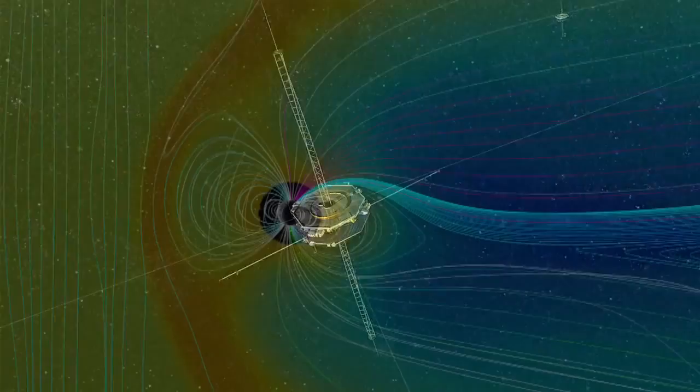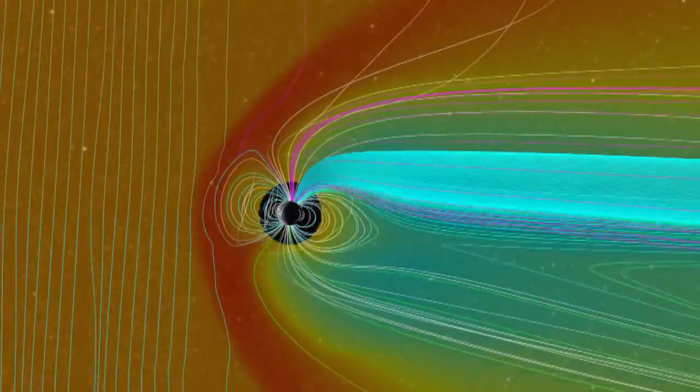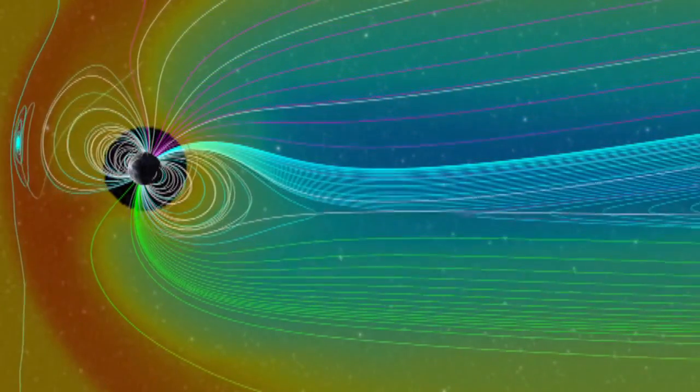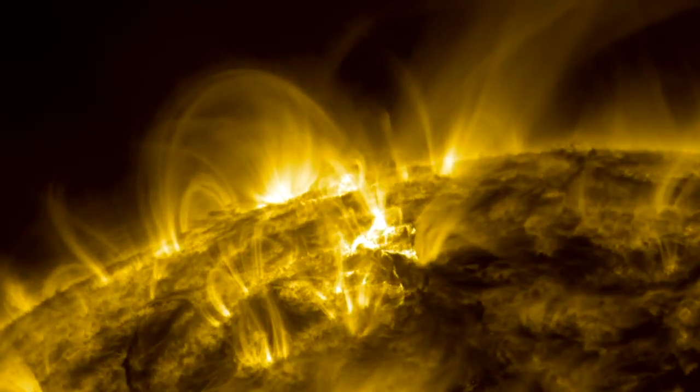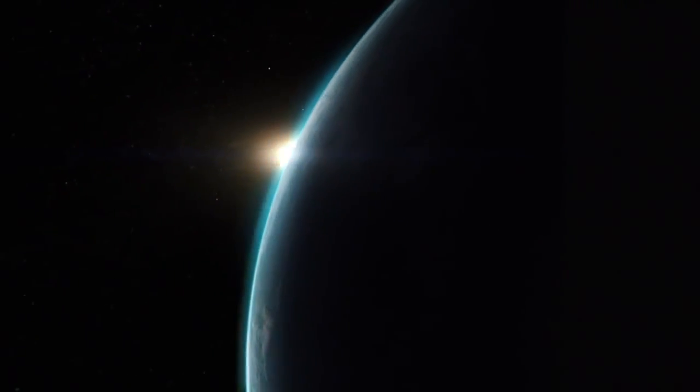Ultimately, we will be comparing our observations with simulations of the entire magnetosphere as it is influenced by the solar wind coming in, down to the details of what reconnection is occurring. People who do those simulations try to apply them to all other kinds of places like in the solar atmosphere, other astrophysical stars and objects, and they're very interested in whether those simulations are accurate and reflect reality well. This is going to be the first time we actually test them against hard data on what's going on in there. I'm very certain they're going to learn something from that and the simulations will get better.